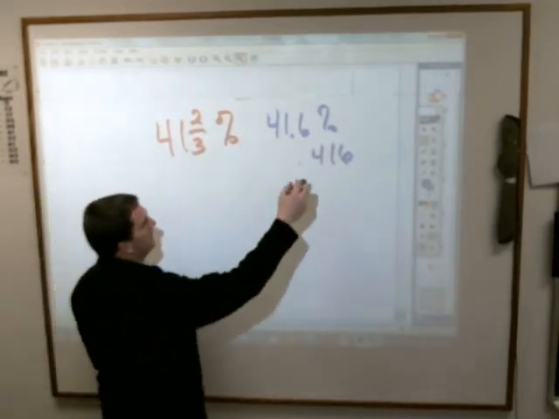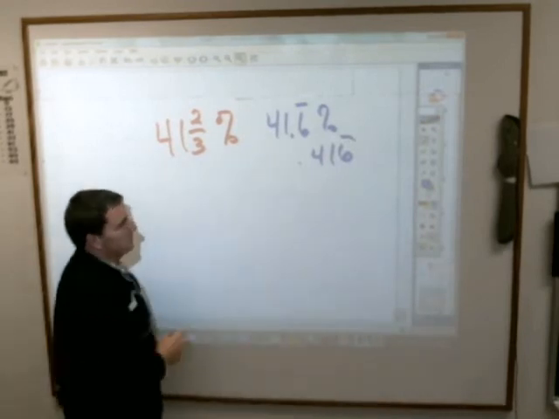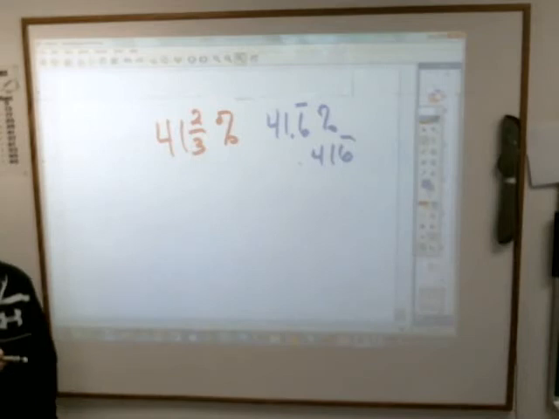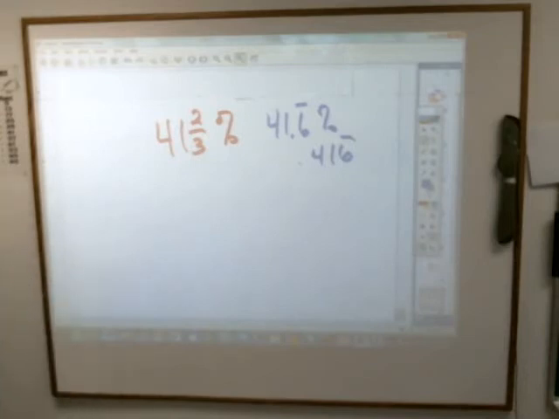But this repeats, right? Remember, the 6 keeps going on forever though. Kendall? You multiply 41 times 3 plus 2 and then you make it like an uneven fraction. Hey, that's the right first step. But what does that do for me though? That just gives me a percent fraction, doesn't give me a fraction.